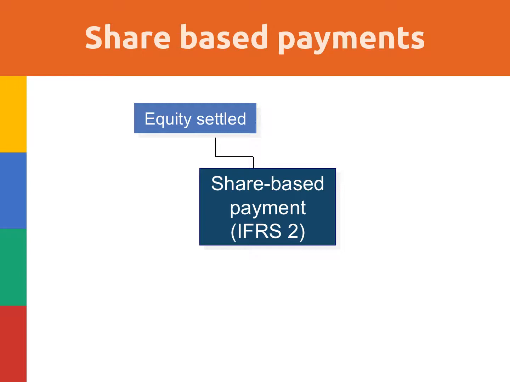These are accounted for using the fair value of the share option at the date the options are granted. This is then spread over the vesting period, and each year an additional amount is recognised as an expense and as equity. The fair value of these instruments will not be remeasured each year end, but you may need to consider changes in the number of options expected to vest, as this will change the amount recognised.